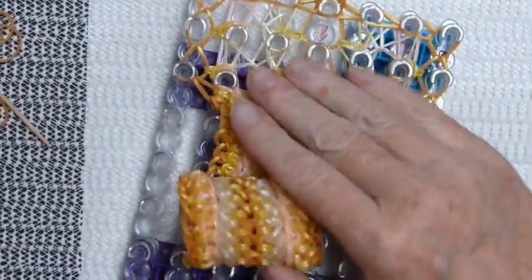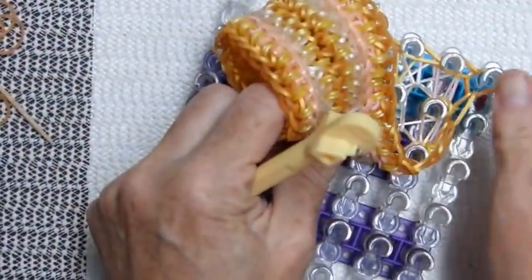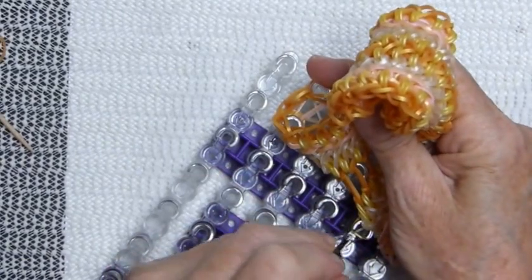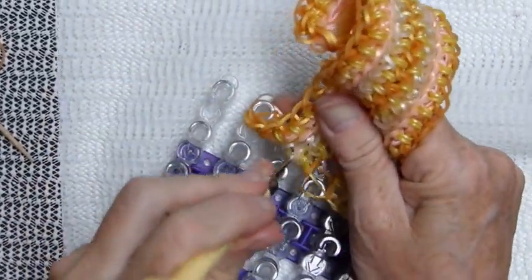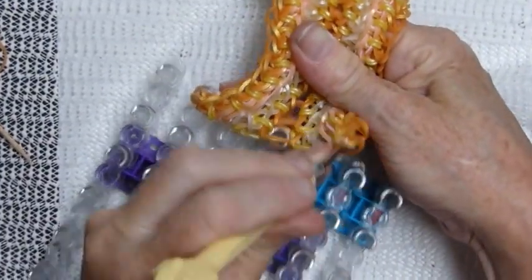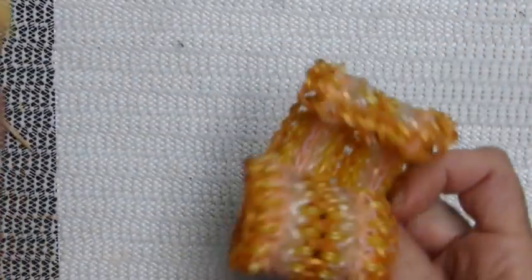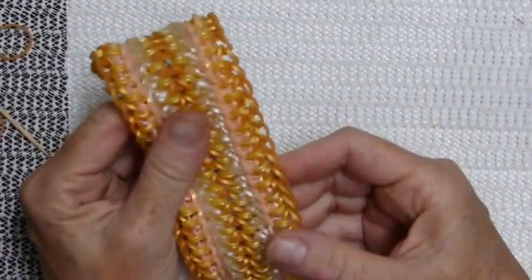Okay. So now you will watch me only take a little bit off. I can't stand it when you're on camera and everything starts going wrong. It's not like you can retake it because I've already come up to a certain point. And I hope I showed you enough so that I didn't confuse you by showing you two steps at one time. But anyhow, I'm not a yellow, goldy person colors, but I'm liking these colors together. I think they look very, very pretty.